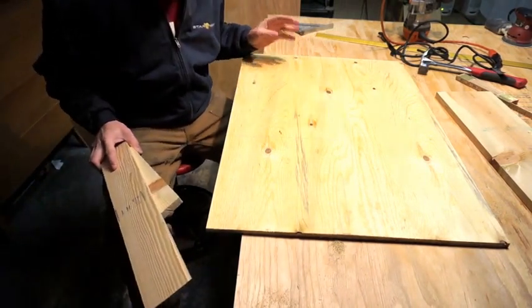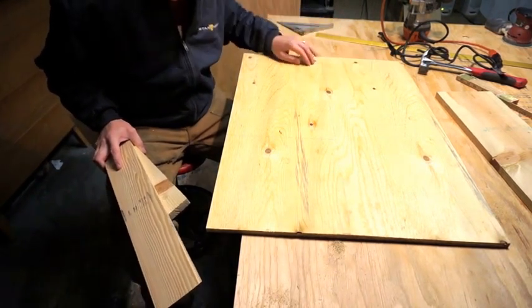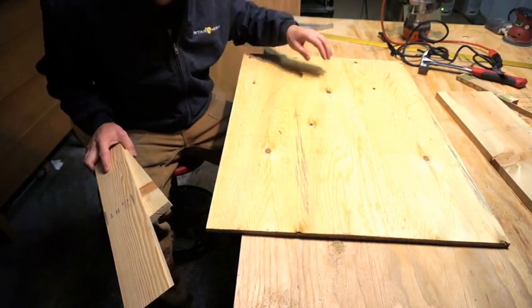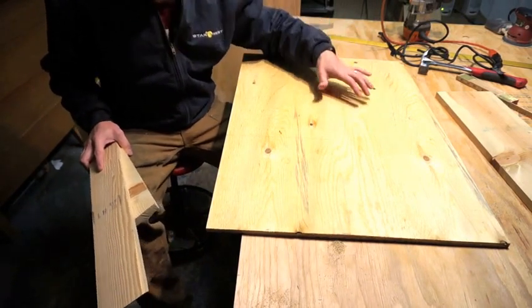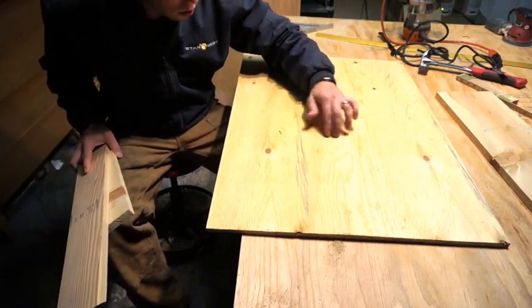There's two ways to do this. One way is to just set my guide here and go straight across and stop when I get to that point. And then once I cut all the way through, I'll lift my guide up, move it over here, and then do the same exact thing. Cut all the way until I get to this line.